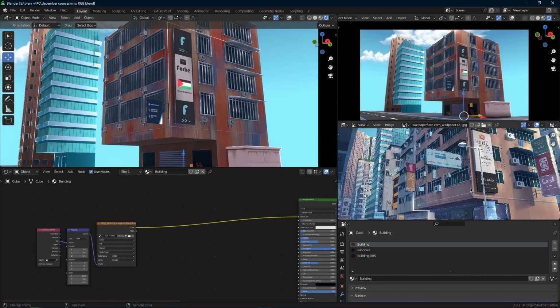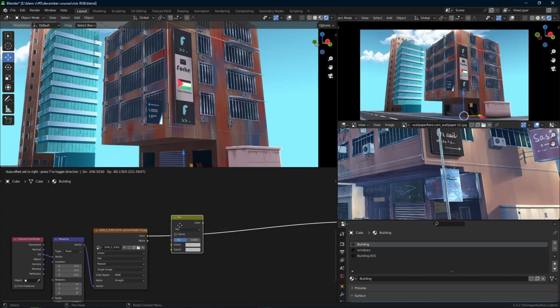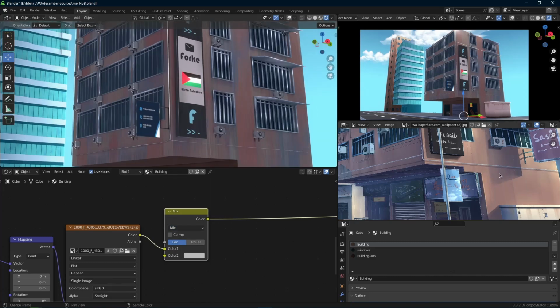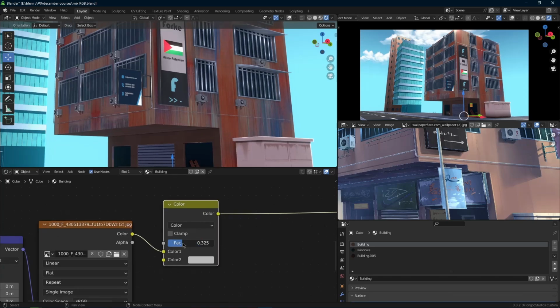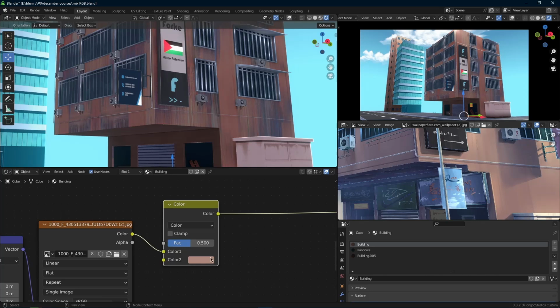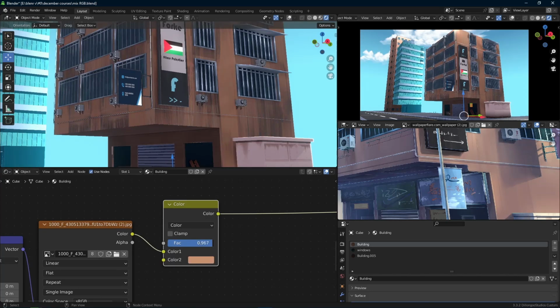So the first one we are going to speak about is the Mix RGB set to color. So bringing in the Mix RGB, we are going to set this blend mode to color. We have an image texture here, and we want to change the color from this basic image color to the reference's light brown color. So as you can see now, we only have brown and dark browns on our image.